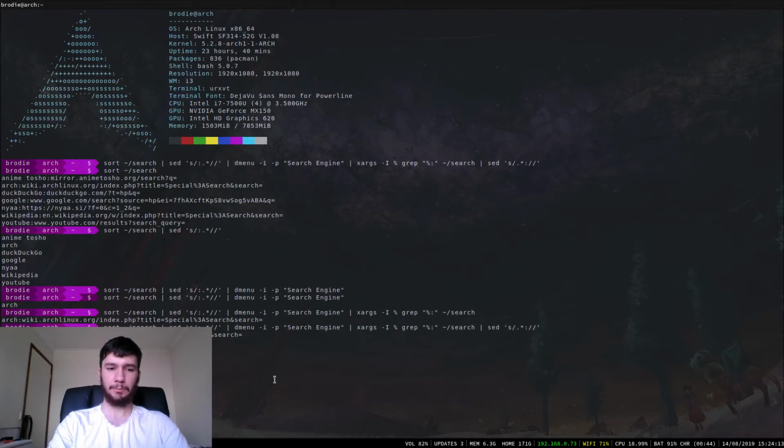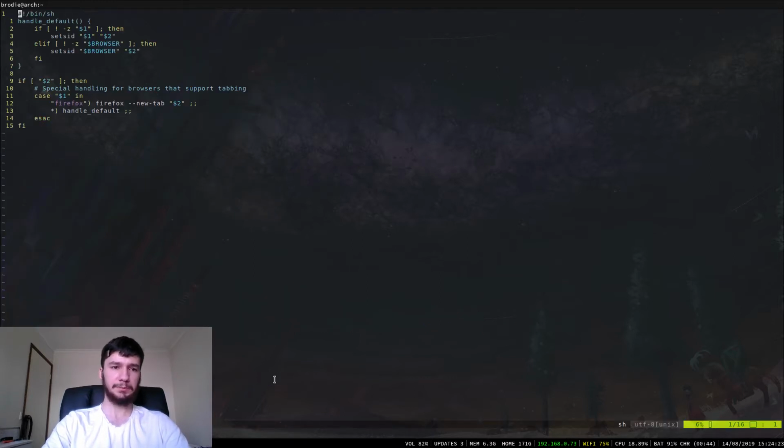So I'll just quickly show you what the openbrow script does. I showed this initially; it was part of my bookmark script, but I ended up moving it out because it's the same code for both scripts. So first it checks if there's a URL. If there's no URL, it doesn't bother to do anything. And after that, it will just run a simple case statement to work out if you've selected a browser that is supported with the script. If not, then it just does some basic handling to let you use any browser. I've got Firefox set up like this because I like using tabs with Firefox. I know some people don't like tabs, especially with tiling window managers, but I do, so whatever.